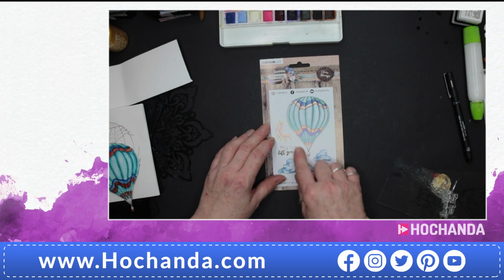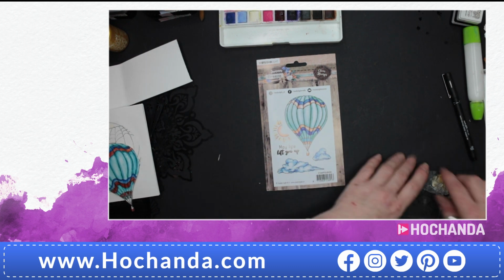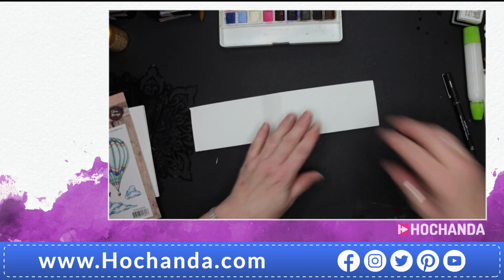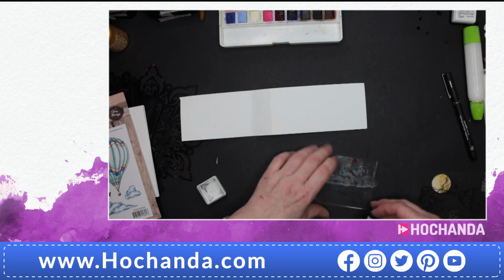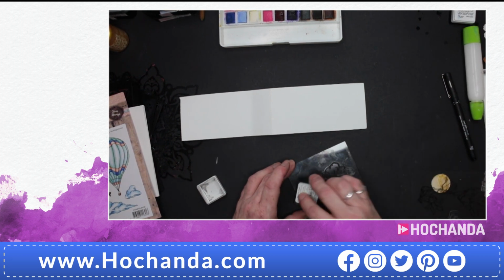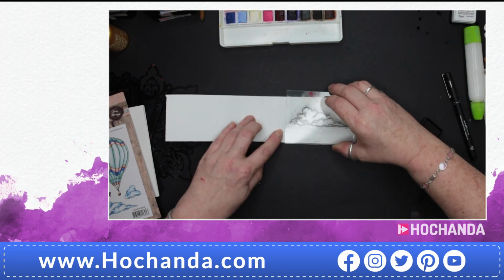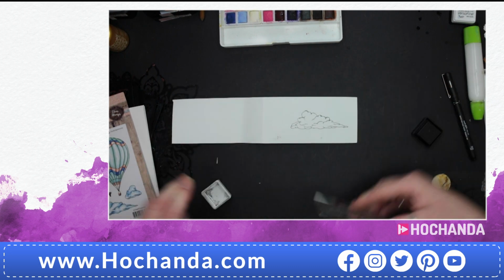What I want to use now is May Life Lift You Up, and I want to use this cloud again because I used it before for the landscape, but I'm going to use it again for the bit of words. So I'm going to stamp in the grey again with this, and I'm going to stamp on a block. The reason I'm using this is because I'm going to stamp the words in it. So if I just show you that I've got the ink, which is a grey, it doesn't really matter because I'm going to cut it out, the grey, perfect.